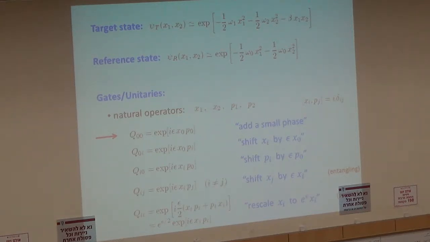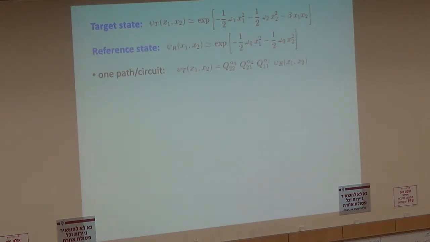You can continue this game, and you can build more and more complex gates. I can stick in two x's, two p's, three x's, two x's and a p. But I know that, in fact, this set of gates is enough to carry out the operation that I want, and so I'm going to stop here. In a more complicated theory, I can expect that I need these extra gates for more complicated operations, but they're not going to play a role for the particular problem that I picked out as our practice problem.